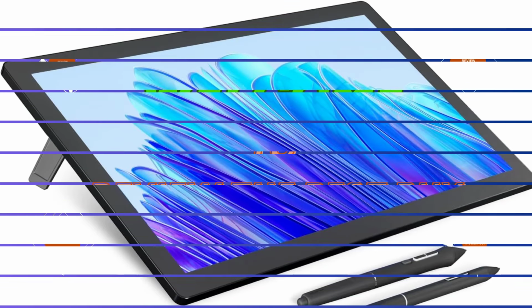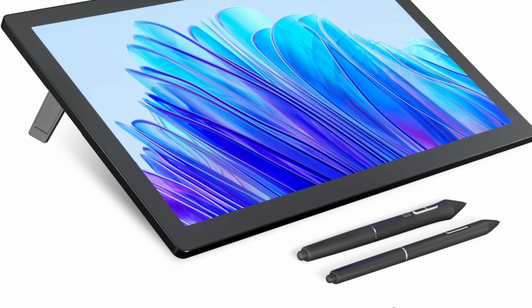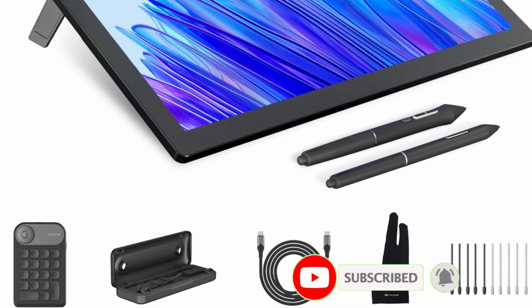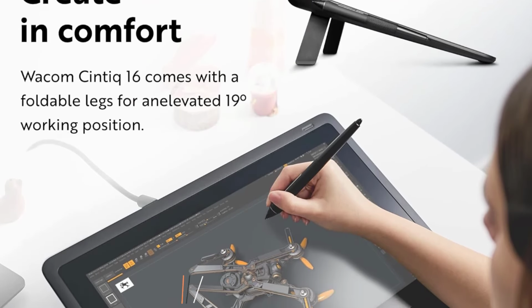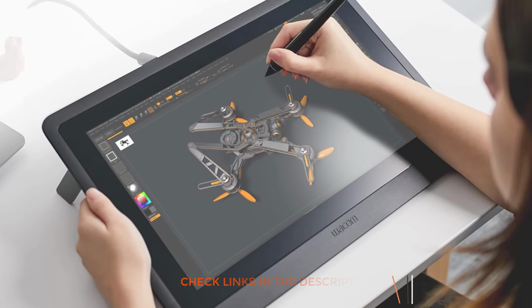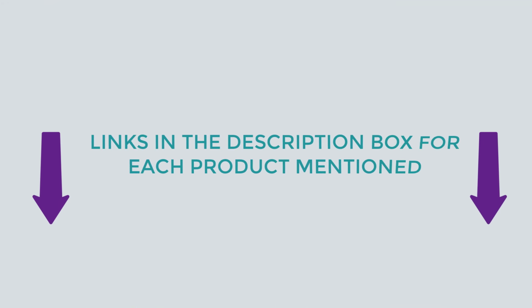Today we're excited to introduce you to the versatile and practical drawing tablet, the perfect solution for indoor organization. There are many products available to choose from in drawing tablets, each with various characteristics, benefits, and prices. To help you make a perfect decision, I did comprehensive research, read tons of reviews, and compiled a list of the best drawing tablets from dependable brands. After deep research, I found these products very helpful for people like you.